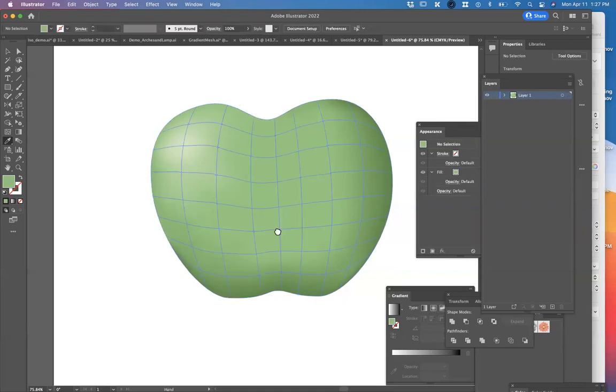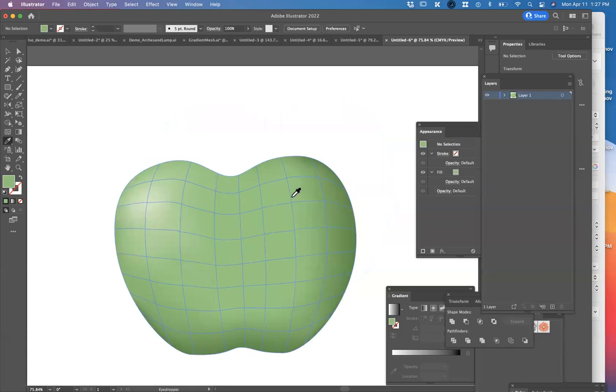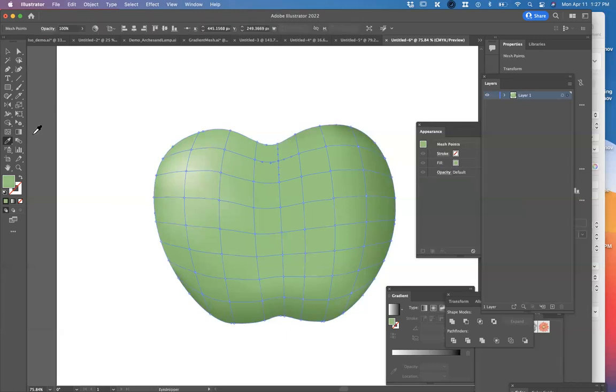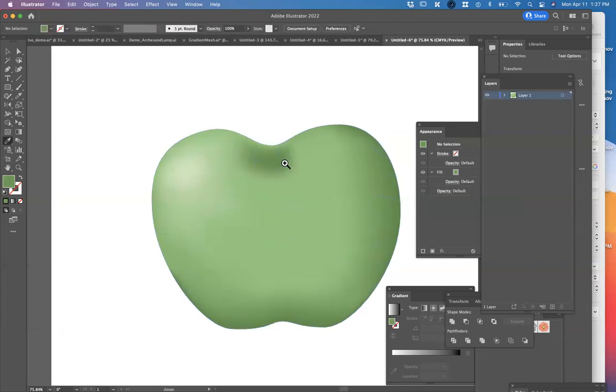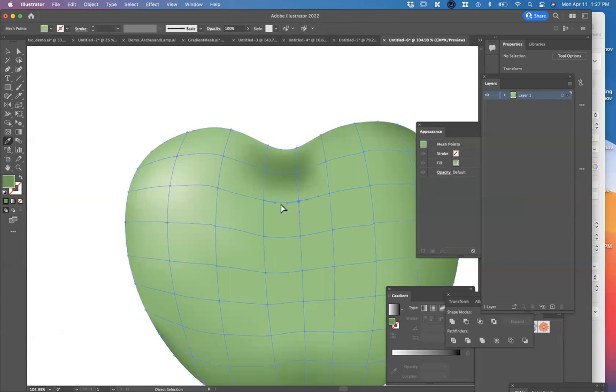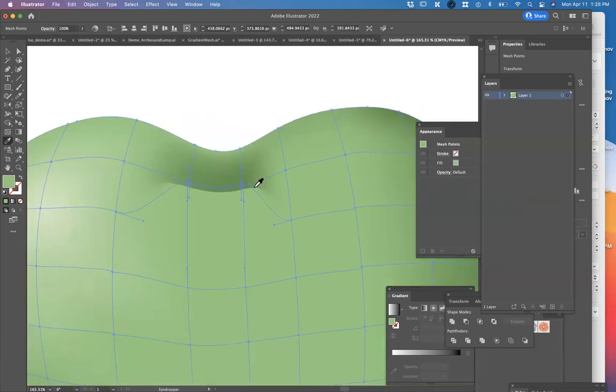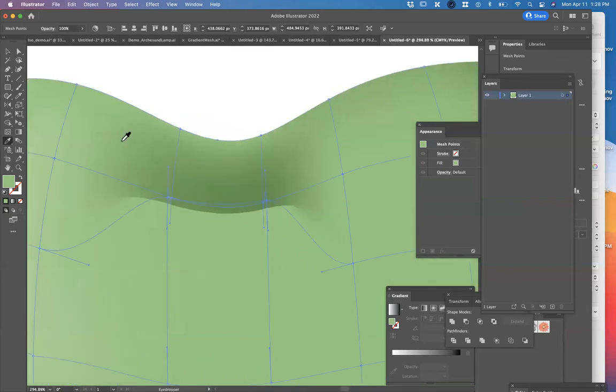At the top here, I'm going to want to create like a dent in the shape where the stem comes out of. So if I select this point, which is in the middle, and I darken it by choosing this darker tone, and we'll select this one as well, actually. Now what I want to do is bring these points, the ones that are below it, up. So you see how that forms like a much sharper edge now? It's not quite right because those paths overlap weirdly and they create sort of weird striations.